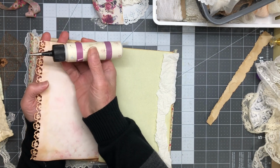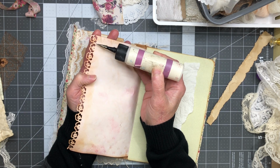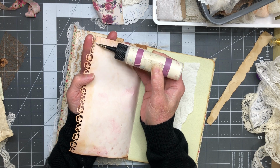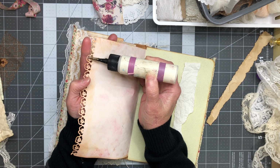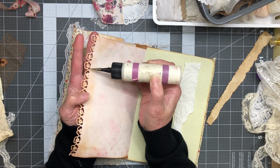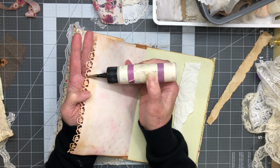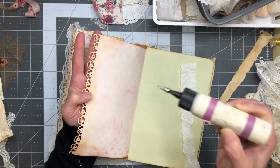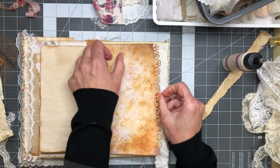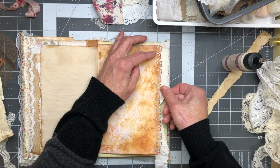I think what I'm gonna do is go ahead and put a little bit of glue right on my flower spot here. I know all that's gonna go down. So ever so delicately. We'll see how long this lasts for me. Okay, oh my gosh. I feel like it's gonna dry before I get anything on there, I'm so slow. I know this is gonna be down there too, so let's just do that. I want the paper to be up and above that spot a little bit. I liked that. And I like it out.